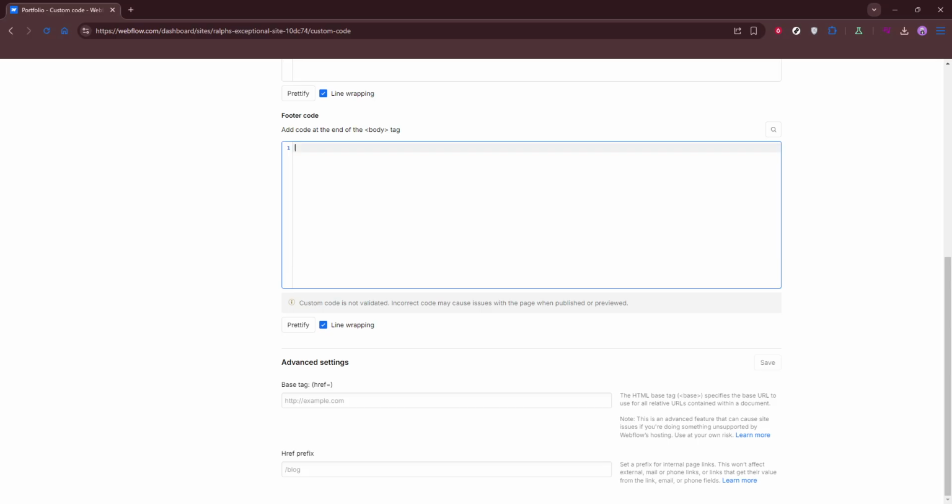While you technically can place CSS here, it's not recommended. Styles may cause flashes of unstyled content if they arrive late. Keep CSS in the head and reserve the footer for JavaScript and tracking code. If a script depends on a library, make sure that library is included before your custom script runs.